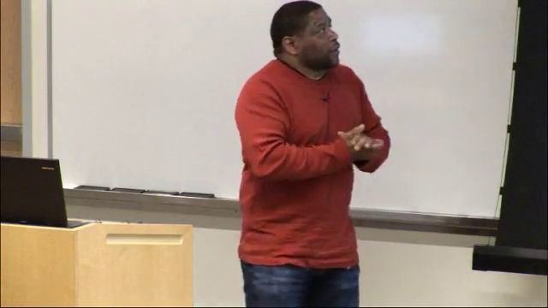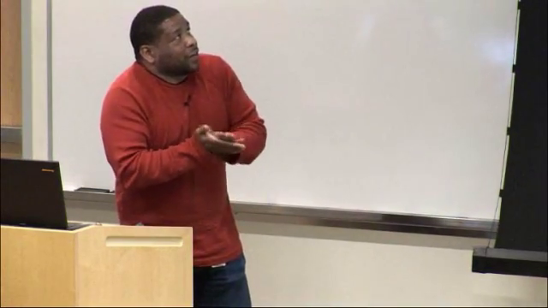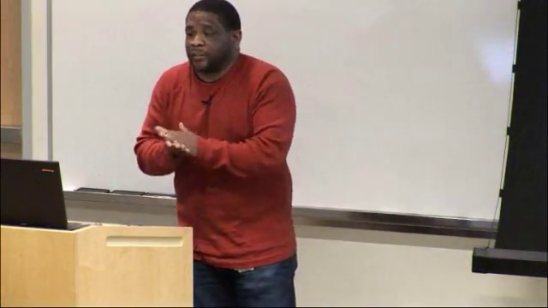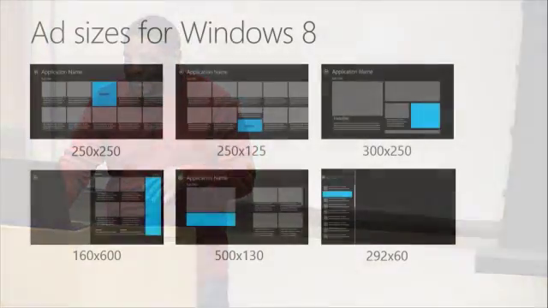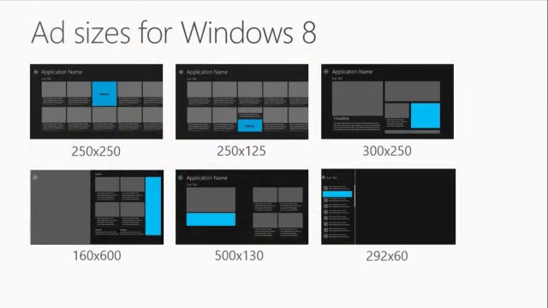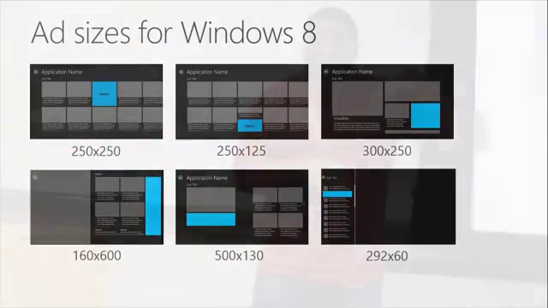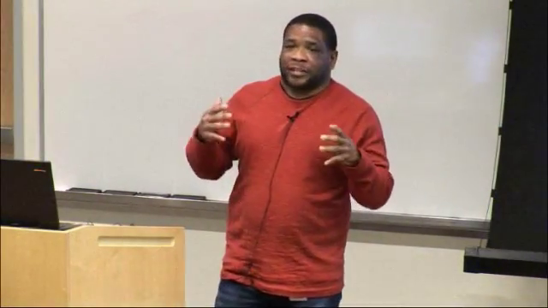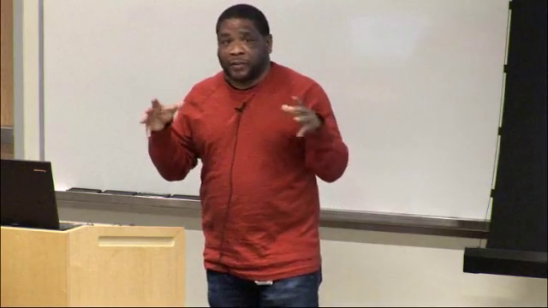Okay. All right, so what we're going to talk about is how easy it is to implement the Ad SDK, the different ad unit sizes. What we tried to do, I hate PowerPoint, but I know I had to do this. So here are the ad unit sizes. When you go into Pub Center, you're going to see 7 ad unit sizes. What we try to do is, there's this organization called IAB, and they have standards for ad unit sizes.